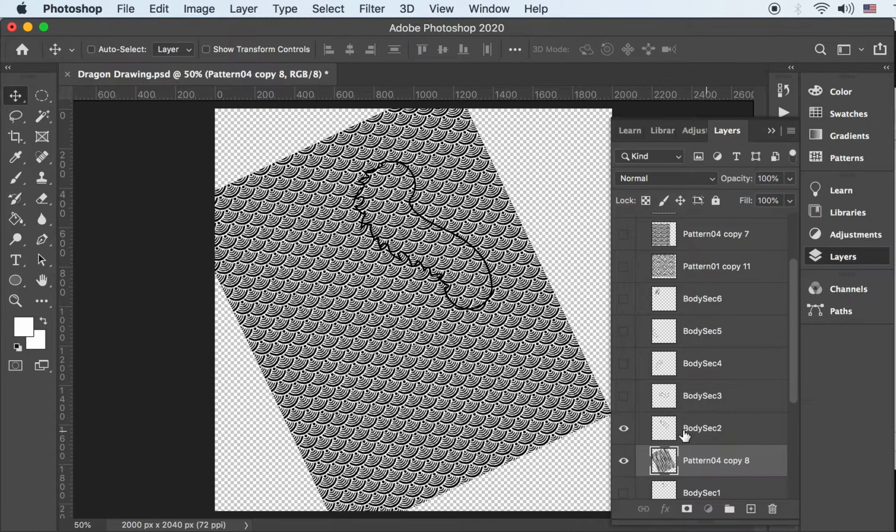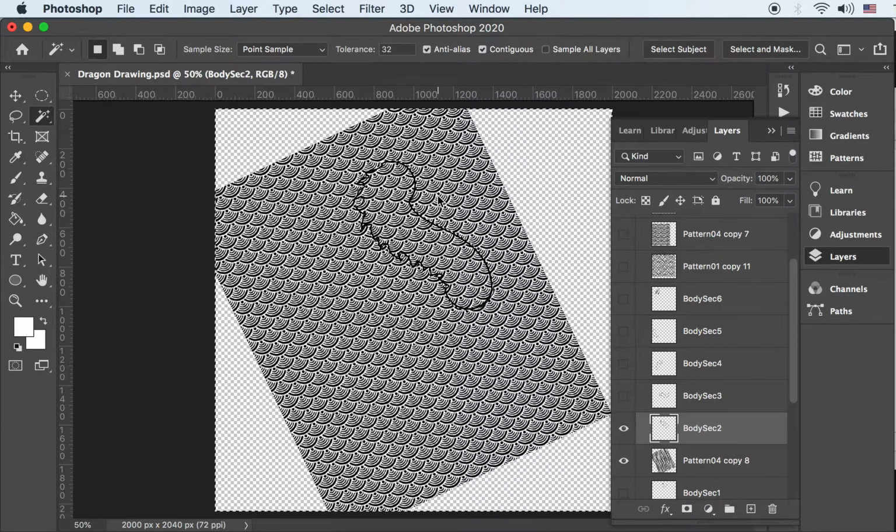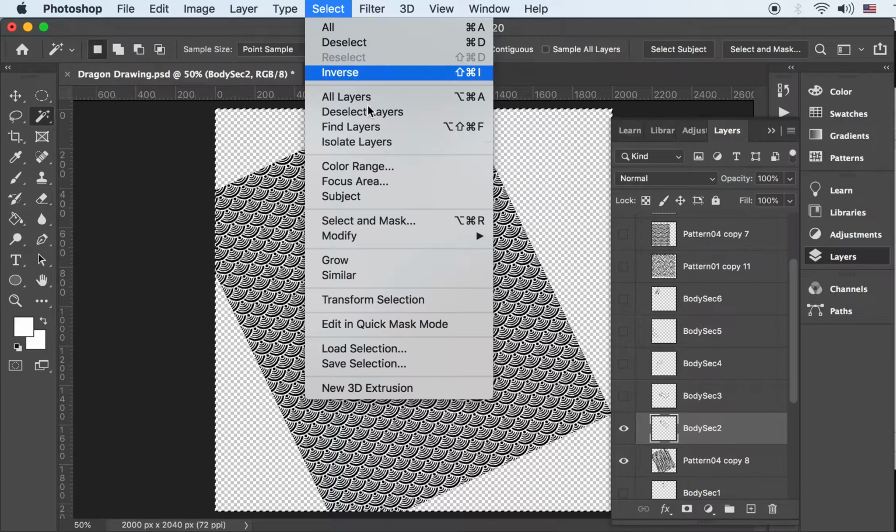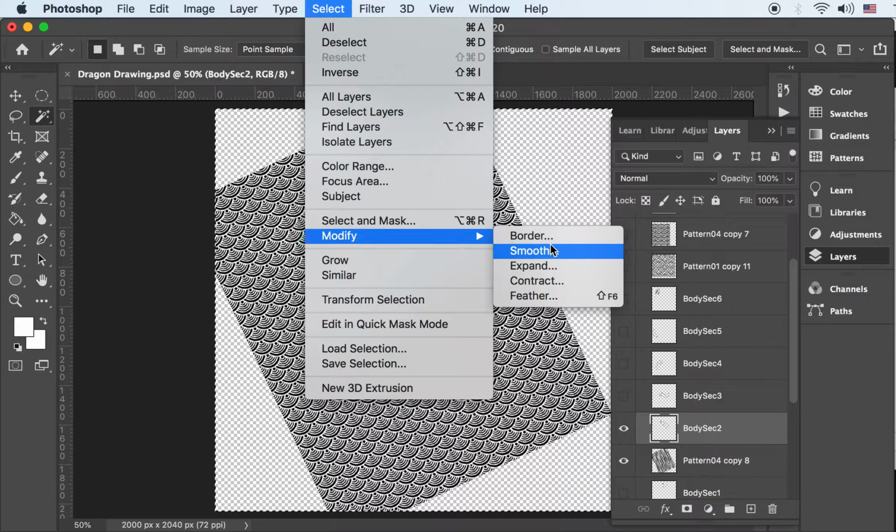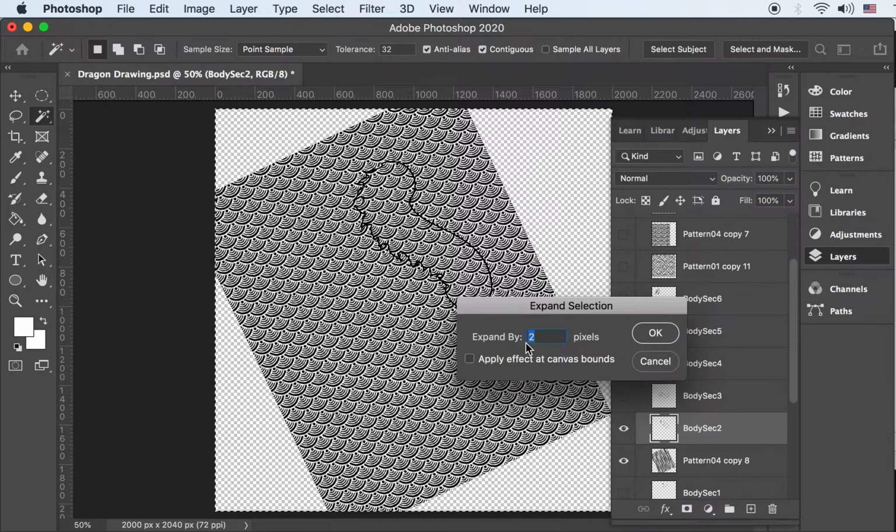So what I'm going to do is select the stroke and press the W key for the Magic Wand tool. So you can just click on that and go to here, or use the shortcut W. Select this area, and then this time we're going to go to Select, Modify, Expand by 2 pixels.